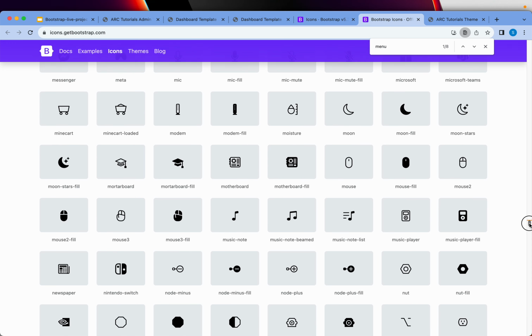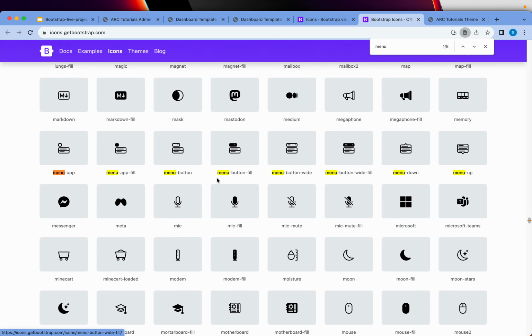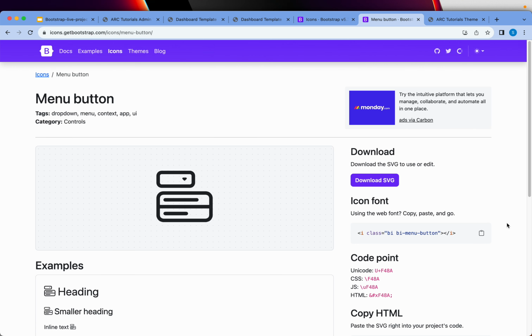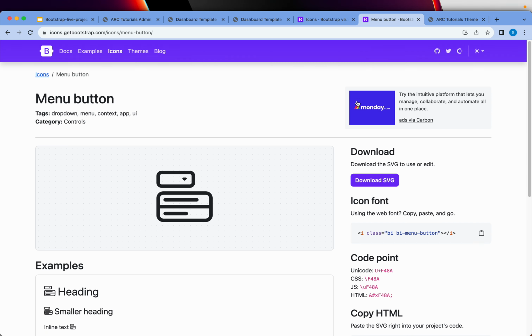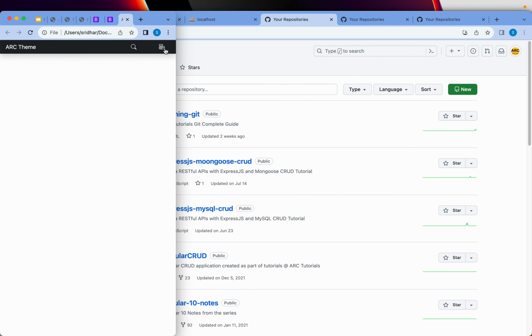I'm not going to waste your time in selecting this, but let's say I want to use something like this, menu button. So instead of this, now we'll paste the menu button, and now let's refresh. It's not visible, only on small devices it will be visible. So we got the icons.